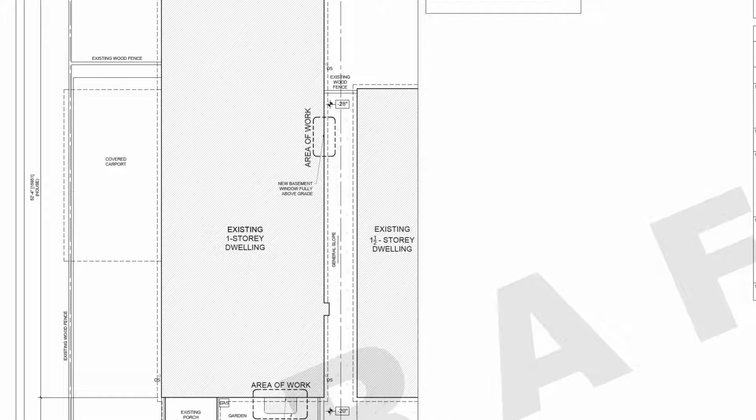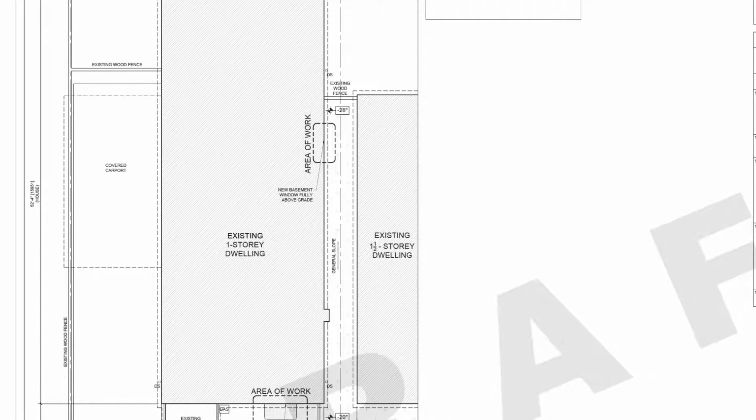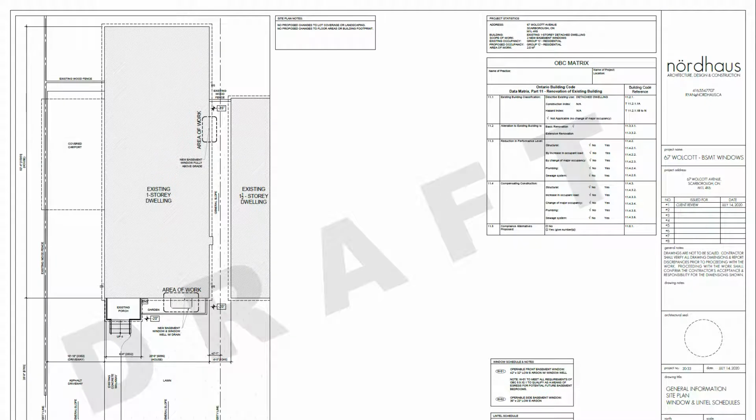So anyway, I just wanted to highlight that and explain that a little bit. It's not that we can't put one in, because we can. It just might be a little more expensive than anticipated to get that fire rating, just to satisfy all the building code requirements. So that's unfortunate, but other than that, everything else looks totally fine. There were no issues anywhere else. So I'll just go through the next page here.